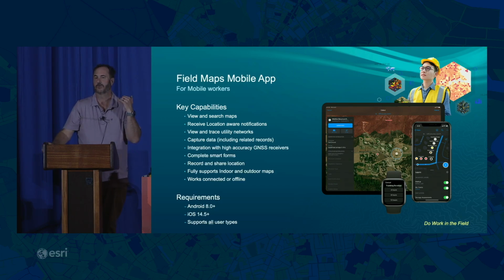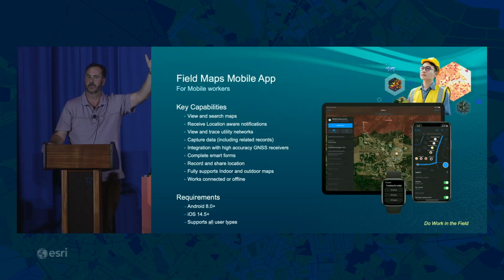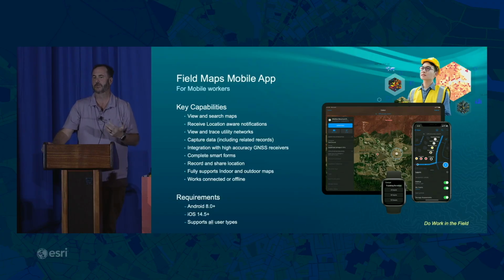And we also added support for not just outdoor location and outdoor maps, but indoor maps too. So if you're an ArcGIS Indoors user, in fact, let me ask that one too. Anyone deploying ArcGIS Indoors? Know that ArcGIS Field Maps fully supports ArcGIS Indoors today, not just indoor maps with floor awareness, but also if you use ArcGIS IPS, we've integrated ArcGIS IPS, so you could even have floor-aware location-based notifications happening as you're moving about the floors in your facilities.